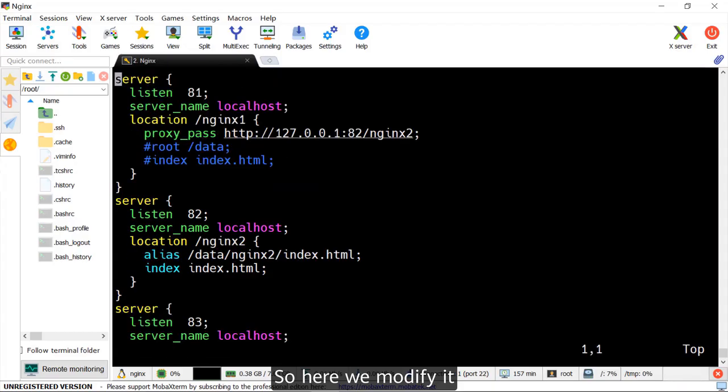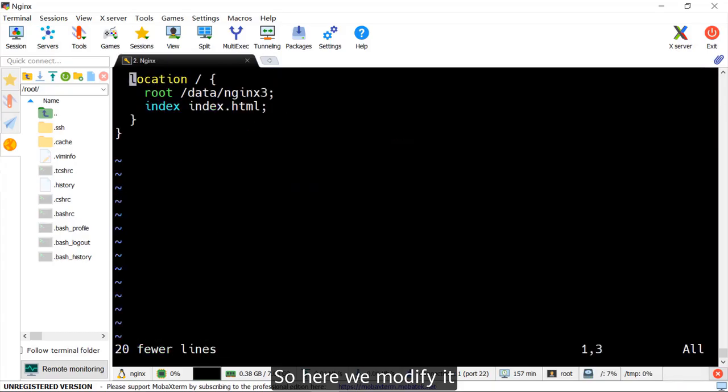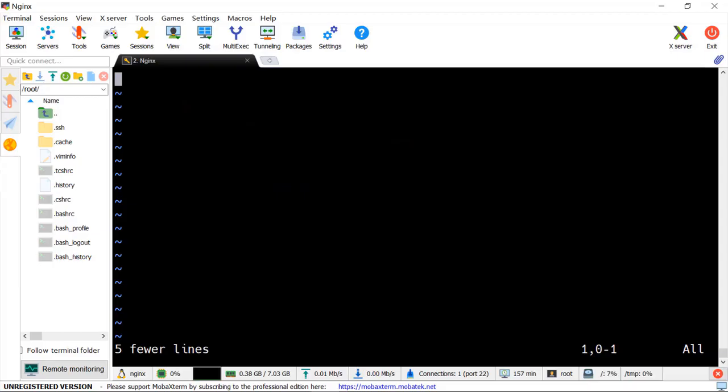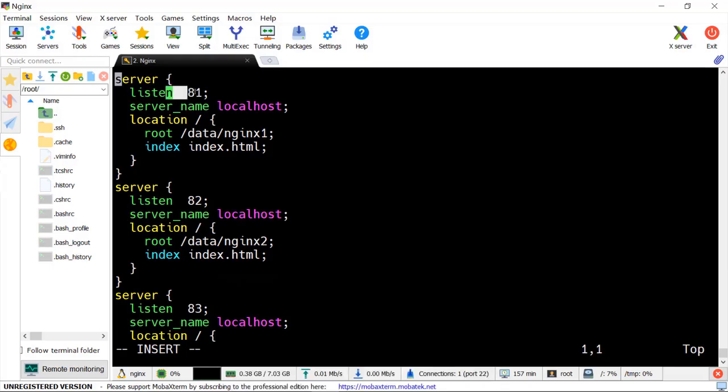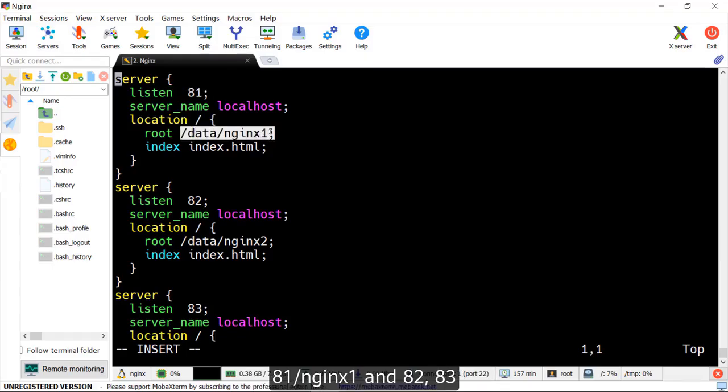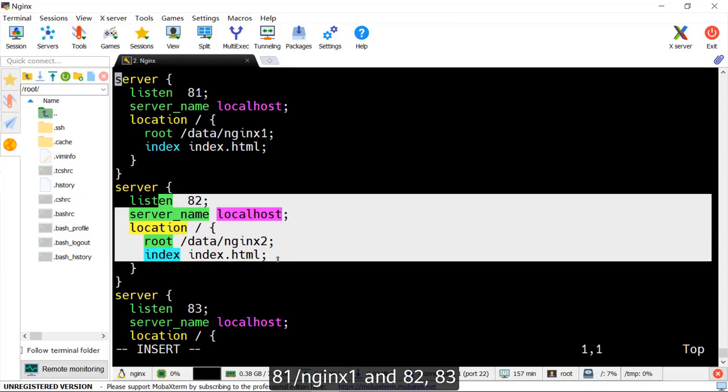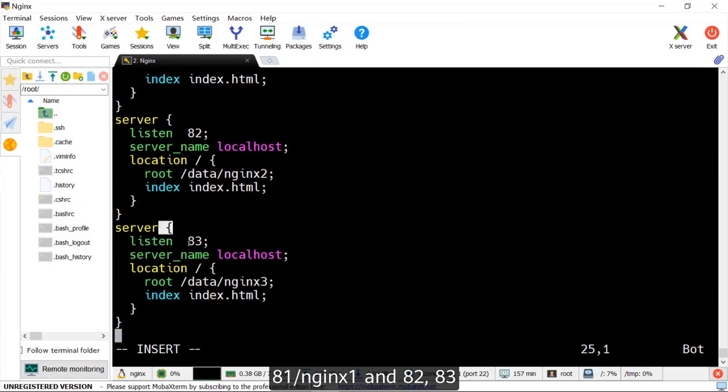So here we modify, and then we copy the content, port 81/Nginx 1 and 82/83.